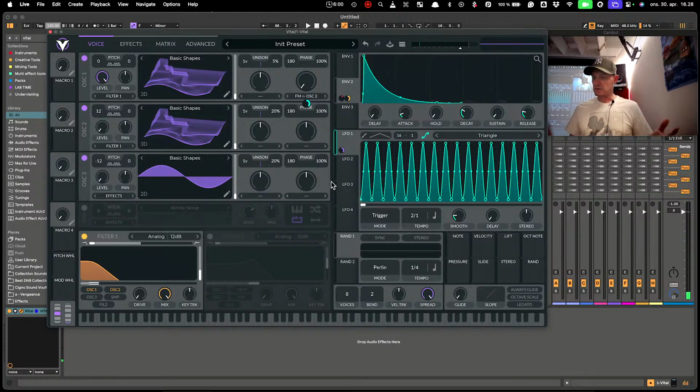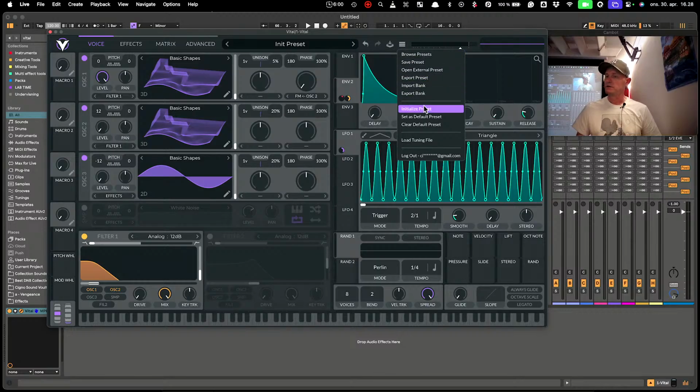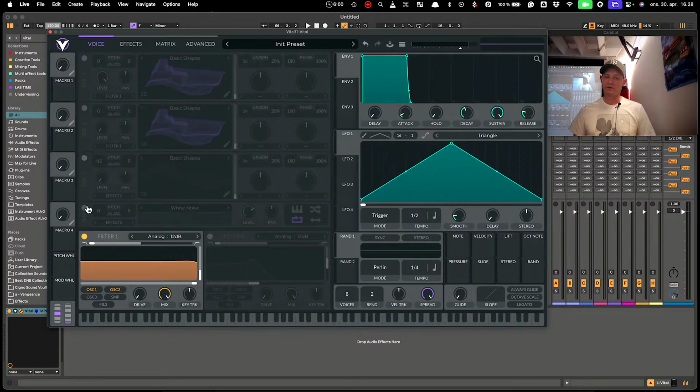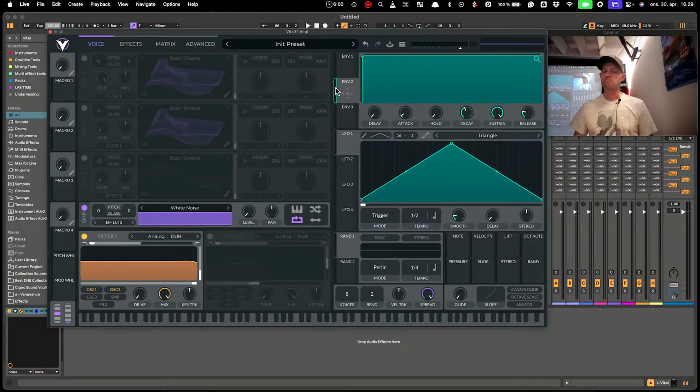Cool. The last sound I'm gonna show you is, maybe I'm gonna show you two quick sounds that you can do that are kind of unique. Not for this, you can do it on a lot of different VSTs, or you just need a good comb filter, and this has an exceptionally good comb filter. So if we take our oscillators off, and we have the sampler, we have white noise, we'll take the level down and take envelope 2.